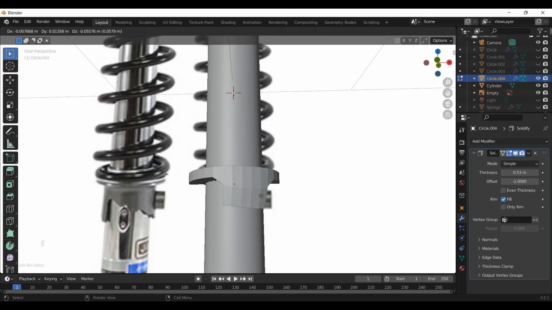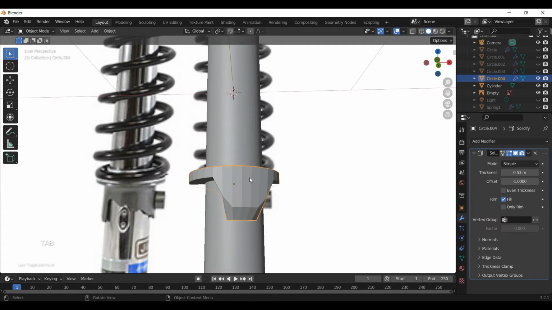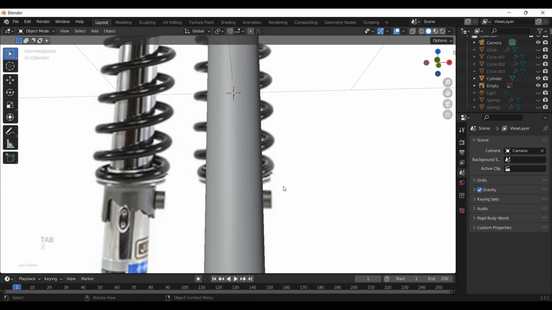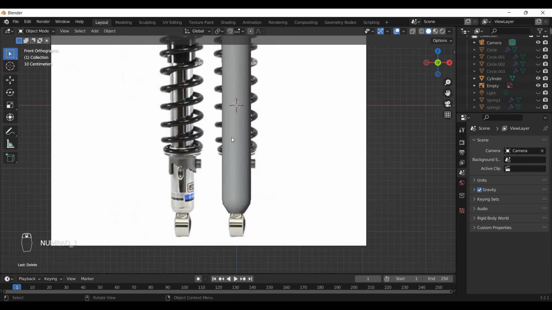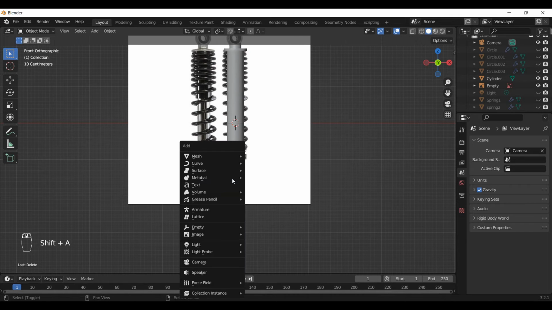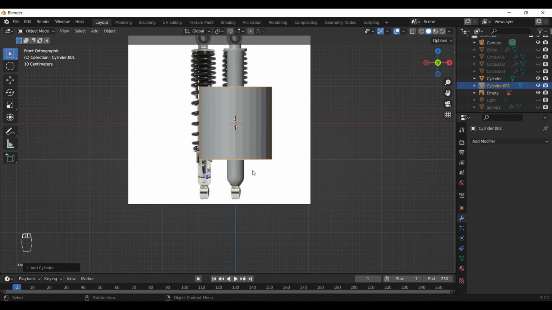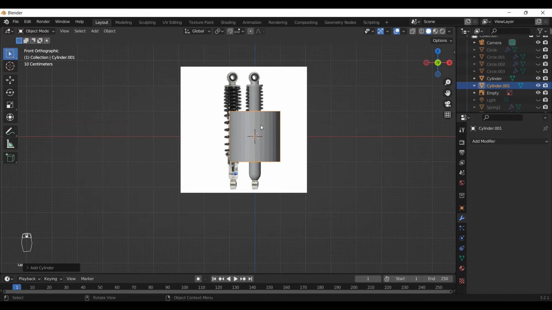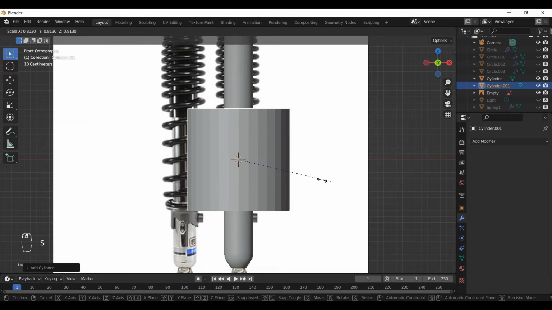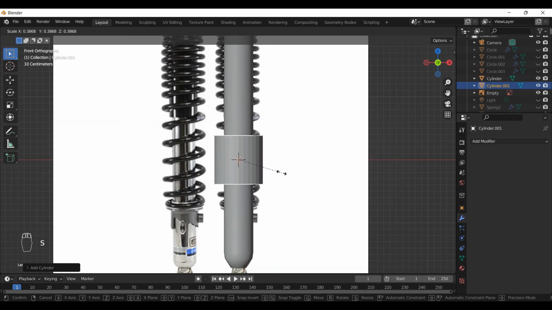Extrude these vertices. It is basically a solidifier which is messing up over everything. So what we need to do is to delete it and use something else, like a cylinder which is scaled down to fit.